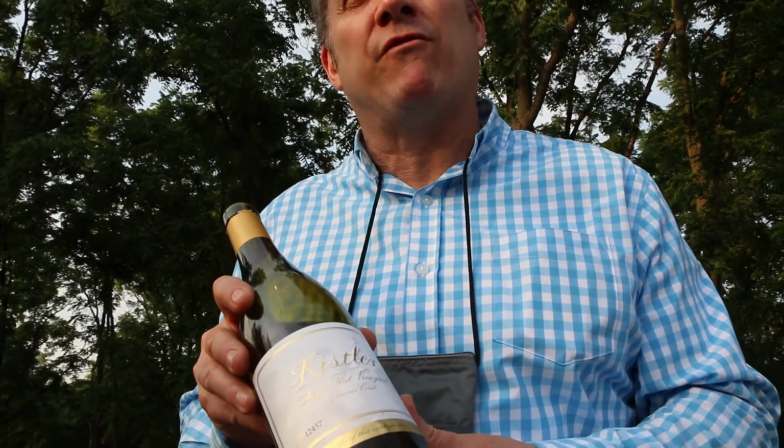The yields in all of our vineyards are around 2.5 to 3 tons per acre, or 155 cases from an acre of land, which is very low by California standards. That's part of what gives us our richness. The other part is we have the same clone of Chardonnay in every vineyard, whether we own the vineyard, whether we lease or manage the vineyard, or whether we pay by the acre for the vineyard.